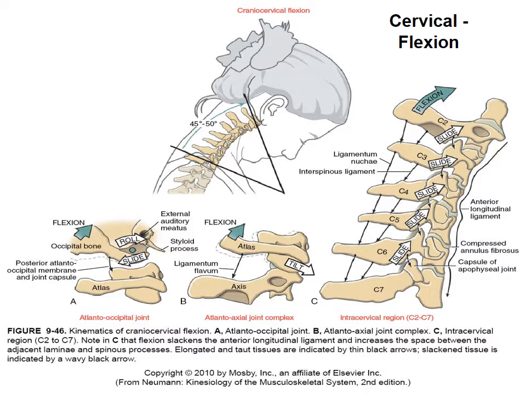And finally, the Z joints of cervical vertebra C2 down to C7 can produce the further 35 to 40 degrees of flexion through the cervical spine by sliding anteriorly and superiorly. Again, it's the Z joint capsules posteriorly that will start to tighten, but primarily throughout this whole cervical spine, it's the ligamentum nuchae and the interspinous ligament that are limiting the flexion of the cervical spine.